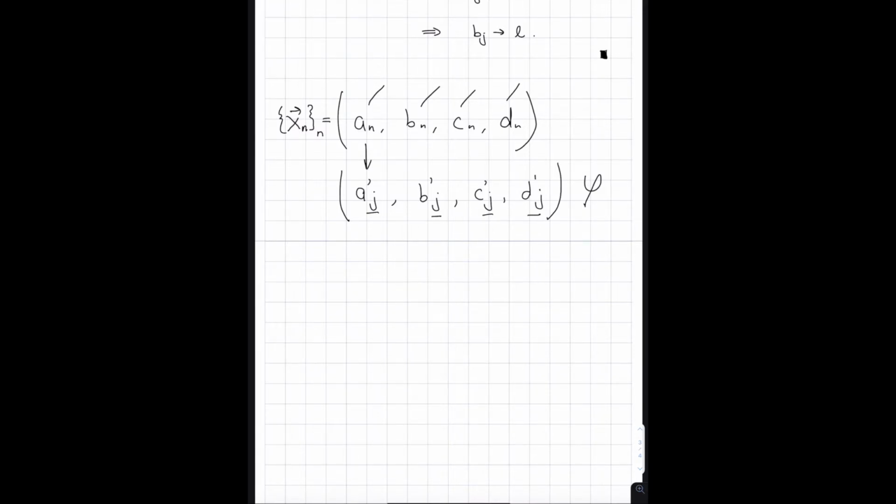Let's say that A sub j is a subsequence of A sub n that converges. We label that A sub j for now. So we know that A sub j converges. The next thing I'm going to do is say, well, let B sub k be a subsequence of B that converges. But now I'm going to come back and change this to A sub j sub k. Now A sub j sub k is a subsequence of A sub j, where A sub j is a subsequence of A sub n. We know that A sub n diverges, but A sub j is a subsequence of A sub n that converges. And since A sub j sub k is a subsequence of A sub j, it also converges to the same value as A sub j.